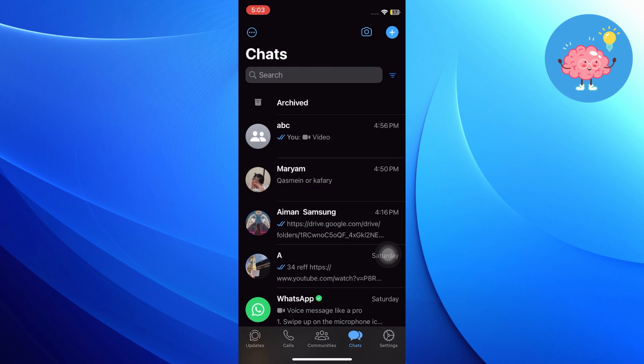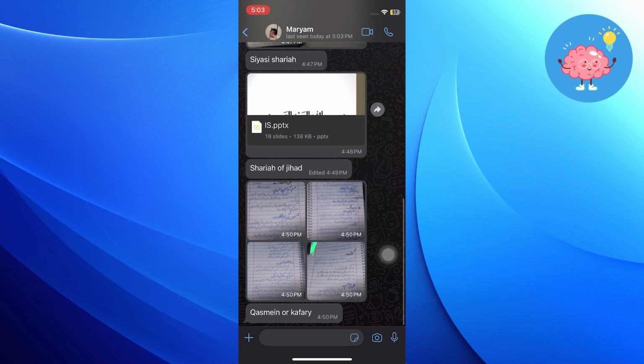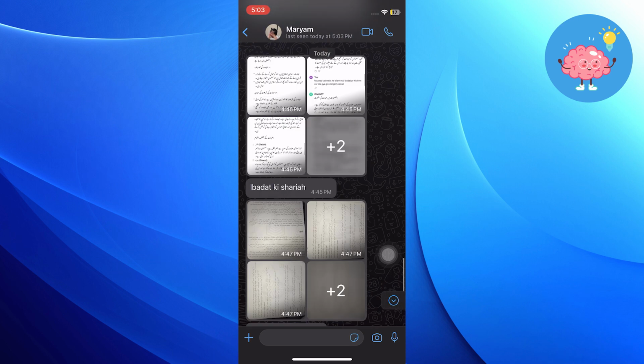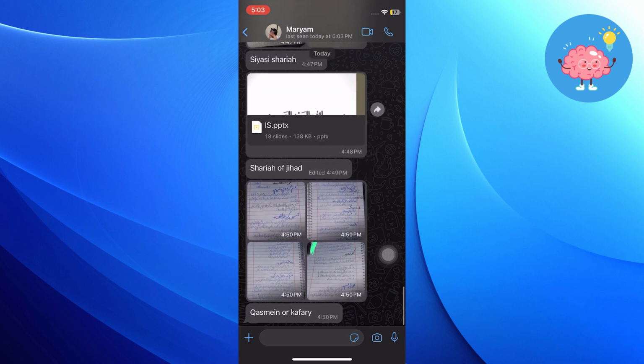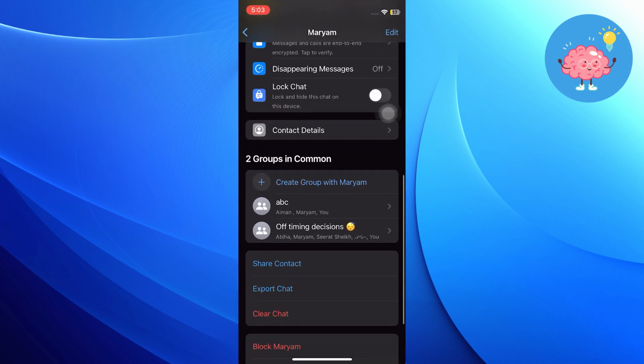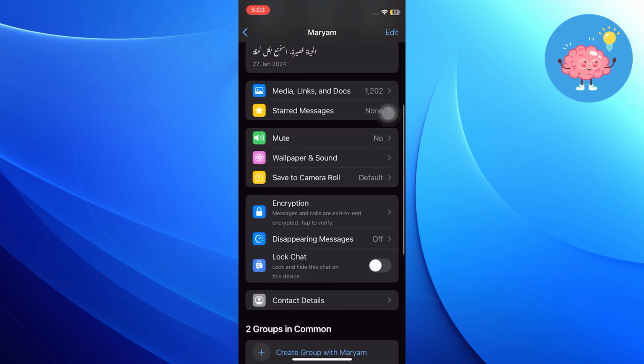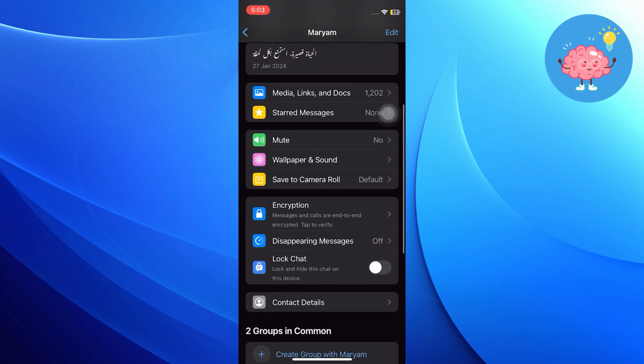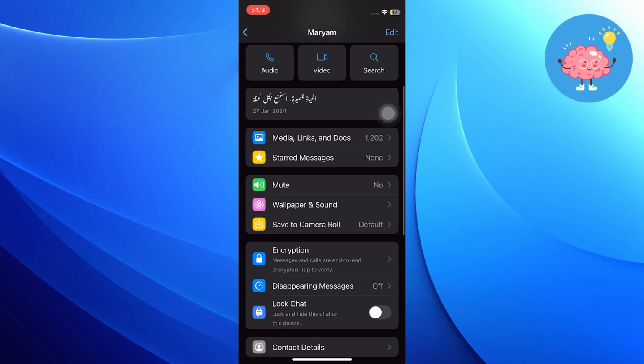Firstly, tap on a conversation with the person you suspect has blocked you. If their profile icon or picture at the top left changes from their usual image to a generic gray outline of a person, it is a strong indication that they have blocked you. Additionally, if you tap on their name at the top of the conversation and you don't see when they were last online and their profile picture isn't displayed, it further confirms that they have blocked you and you won't be able to send them messages.